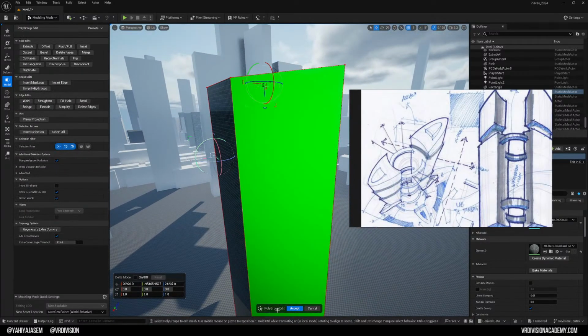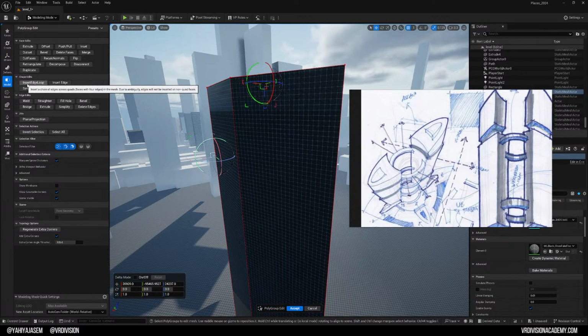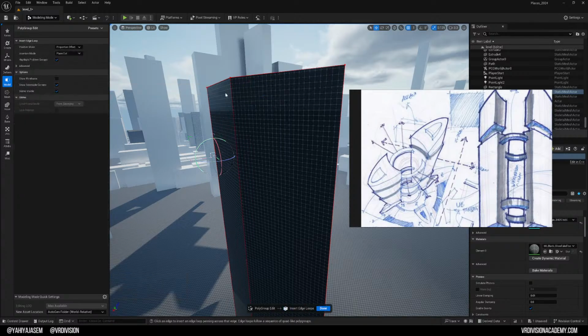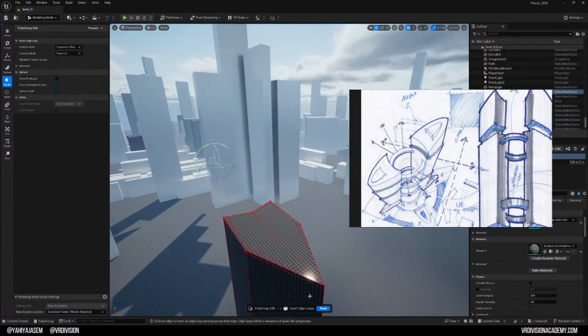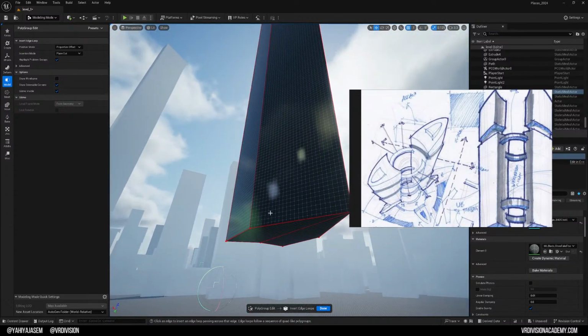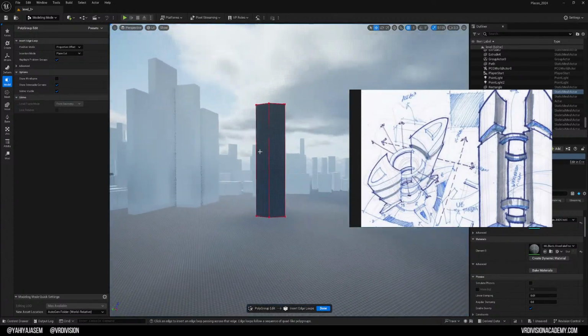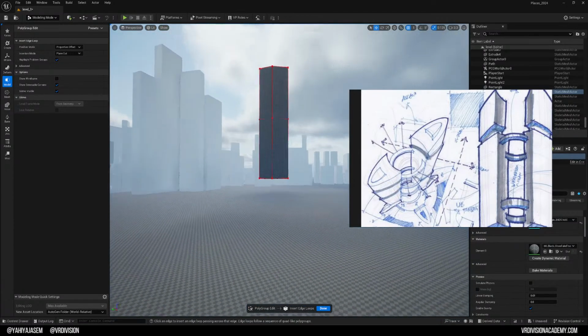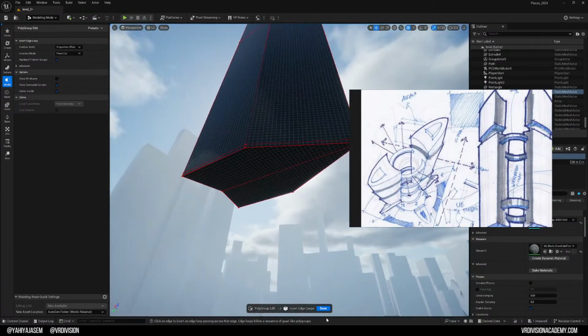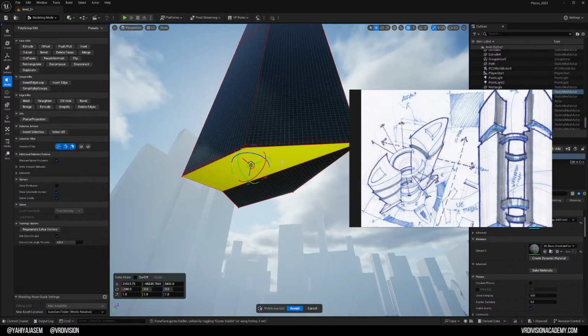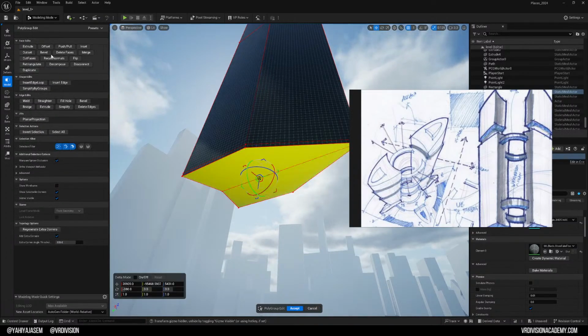And then we want to click on accept, but before we do that, we can go to shape edits, insert edge loop, and let's add one here, and let's add one here, and let's, why not, click done.